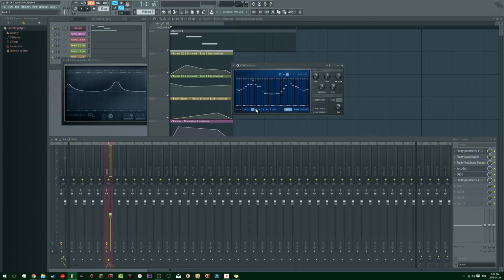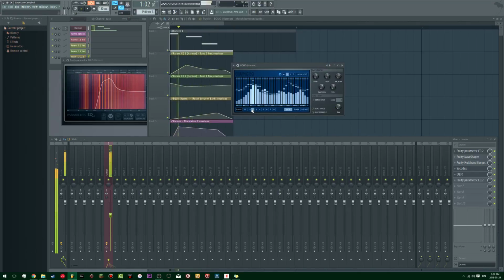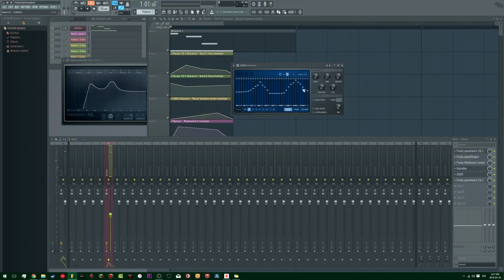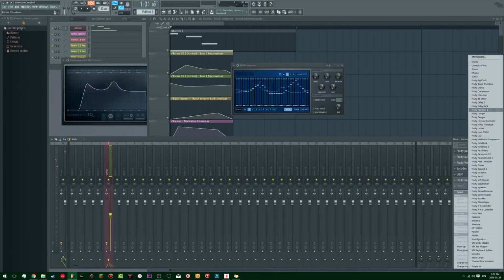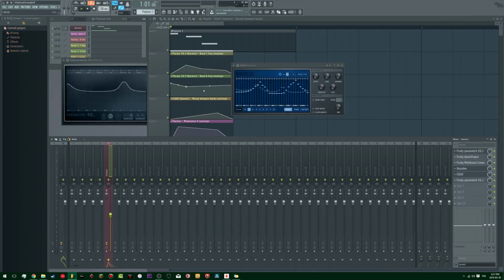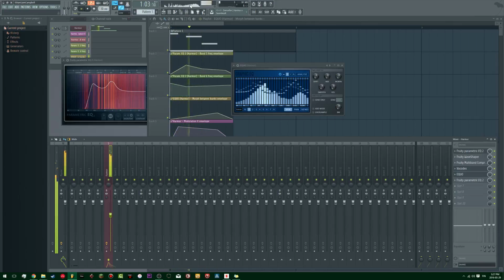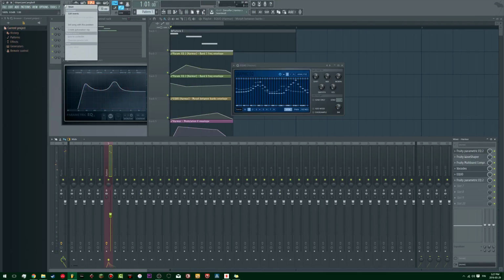See that? That is Class A sorcery right there. So I'll explain what I'm doing, because I'm not doing that at all. Can I fit an EQ? Did I even put that on? No, I don't think I did. Let's put that back to where it was and just lower it a lot.